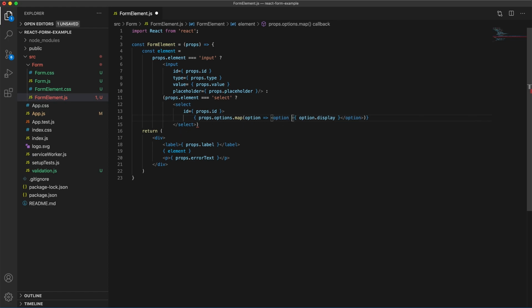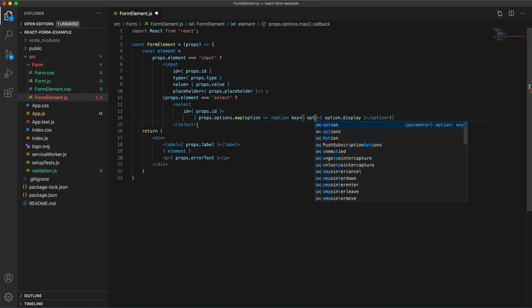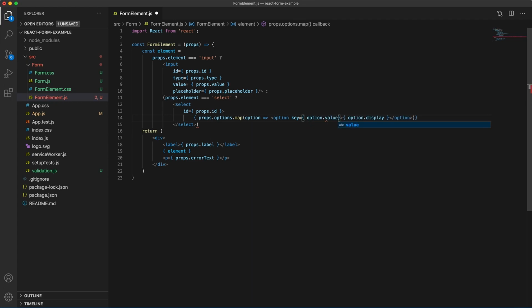And on the option itself I will have a key, which I'll get from option value, and value itself, which will be the same option value. You can copy. So this was for select.